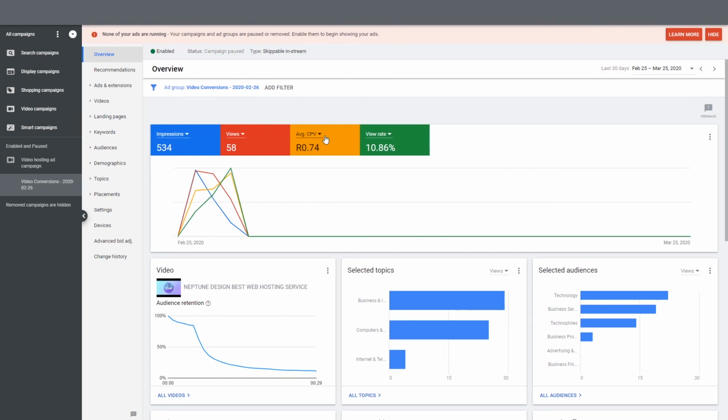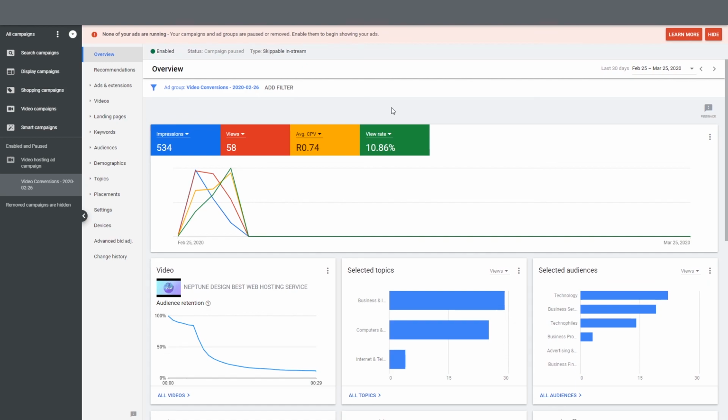The next part of it is the actual view rate. Okay, so what is the view rate? The view rate is how many people from the impressions have actually watched your video or taken action. So they've watched your video longer than 30 seconds or the full duration of the advertisement, or they've taken action.